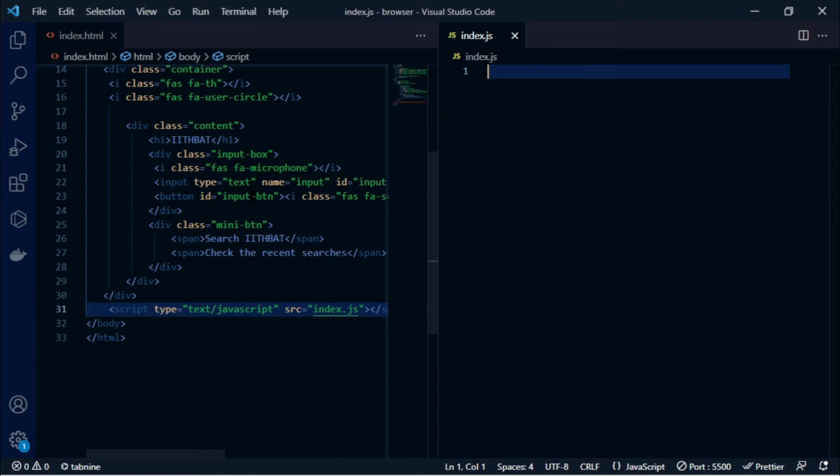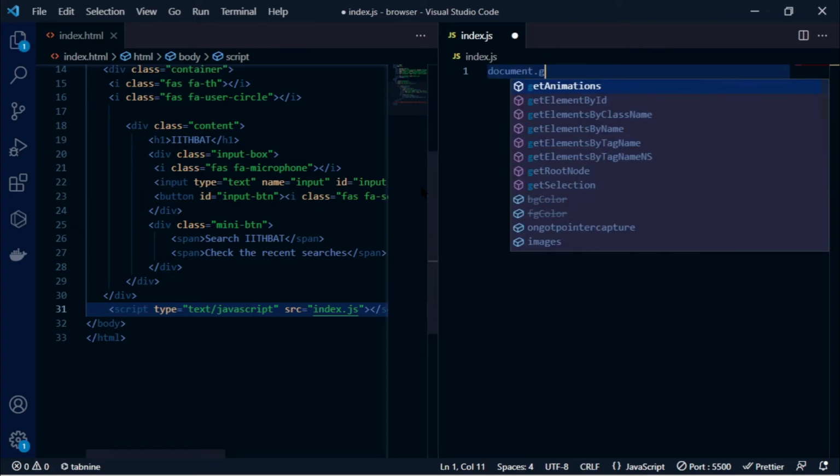Now the first thing we need to deal with is, if you click that input box and type something inside there, the moment you click enter, let it alert you about something. We're just trying to handle button clicks or something of that kind. That we can do by saying document.getElementById.